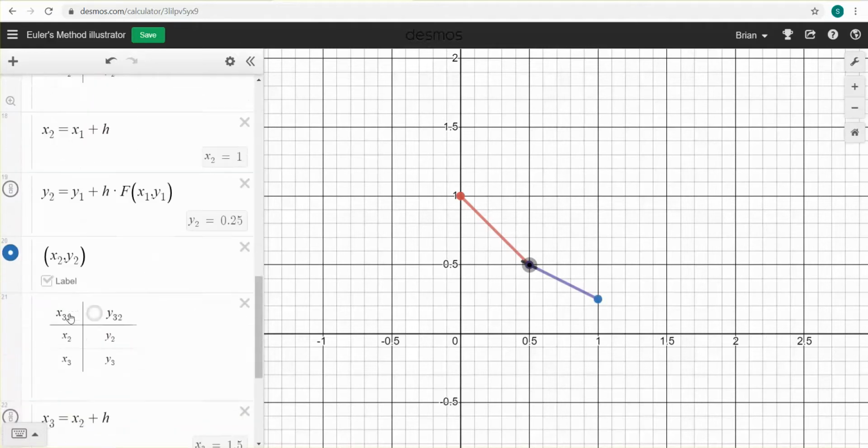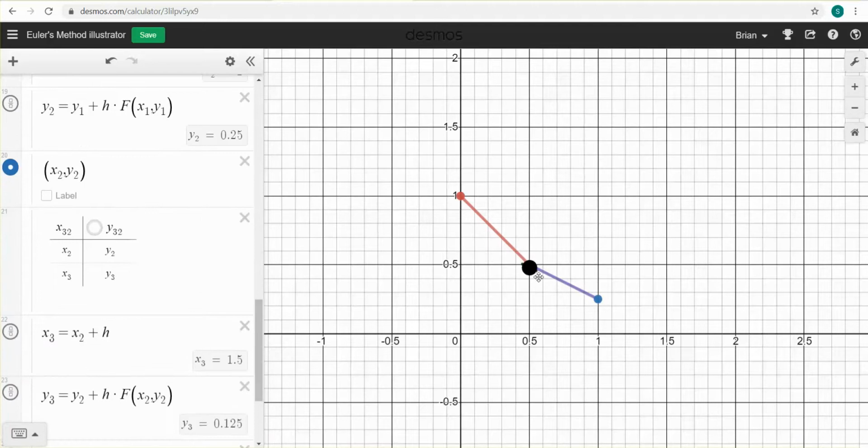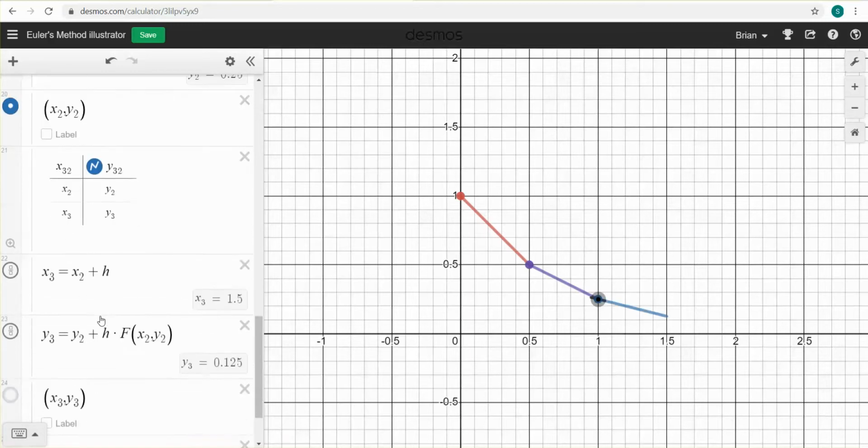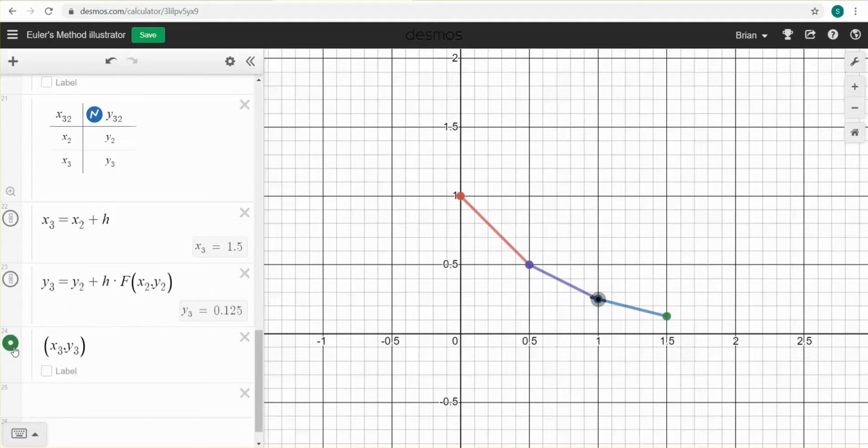If I would continue the process then, I would just say, okay, so what about at this point? Now I can know what the slope is at this particular point. And so it's going to shoot another step out in the direction of the slope at that point. And so that would be an estimate for where the solution will be when x is 1.5. And so that's the basic process for Euler's method. That's what's happening to go from one point to the next.